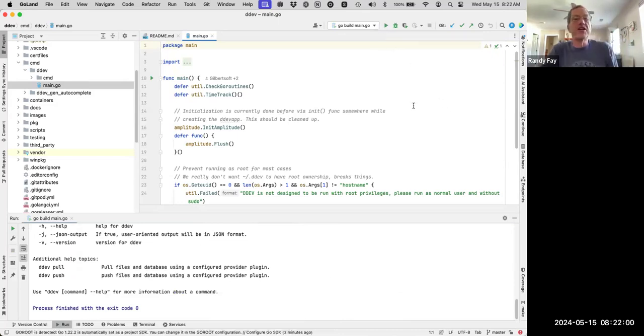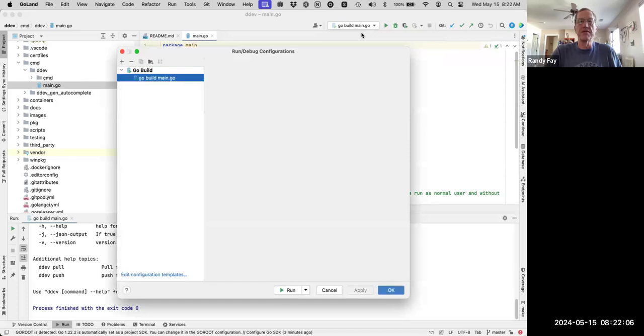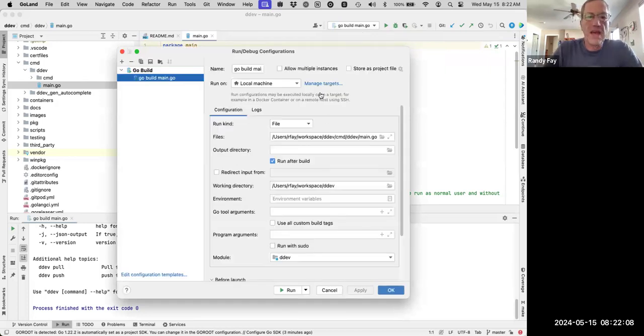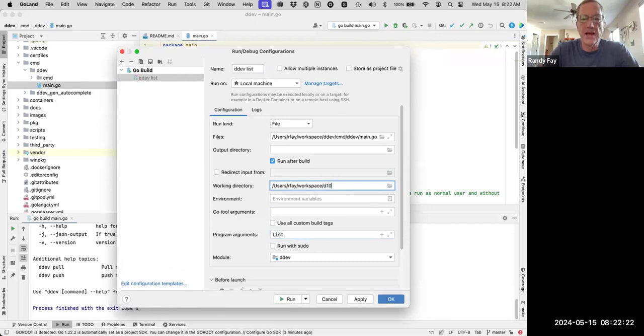For debugging, what I'll do then is just edit this configuration just a bit. And I'm going to say ddev list here and change it. The program argument is going to be list. And I am going to run it inside a PHP project called d10.